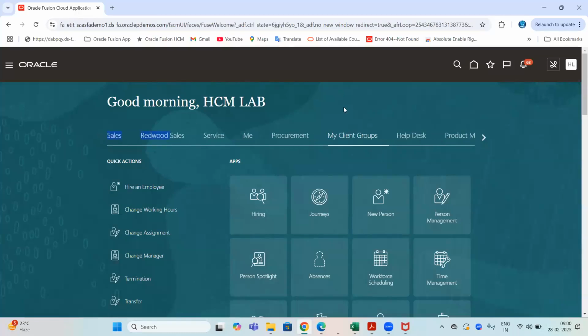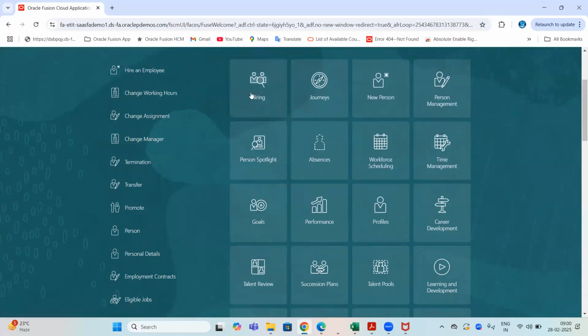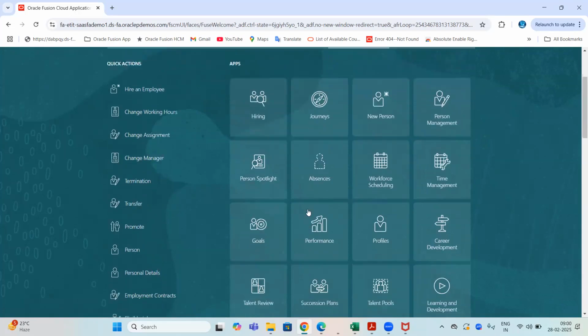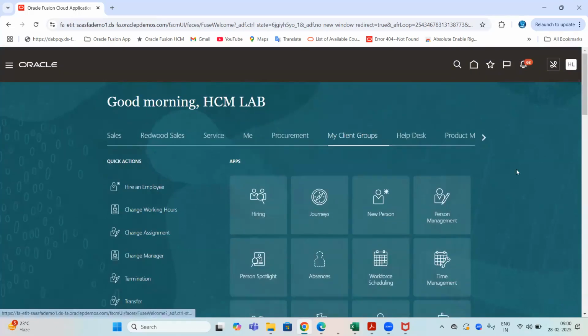And if I select any functional area, let's say my client group, under that I again have sub options. Hiring, journeys, new person, absences, performance, goals. What are all these, team? I'll tell you. This entire section, what we have after logging in, where my cursor is scrolling, team, please observe.